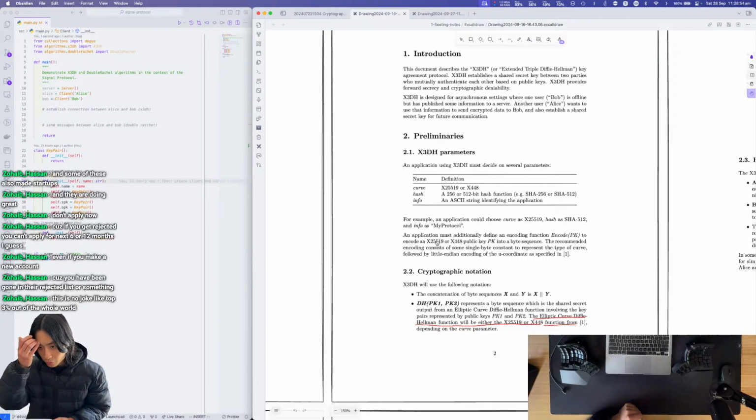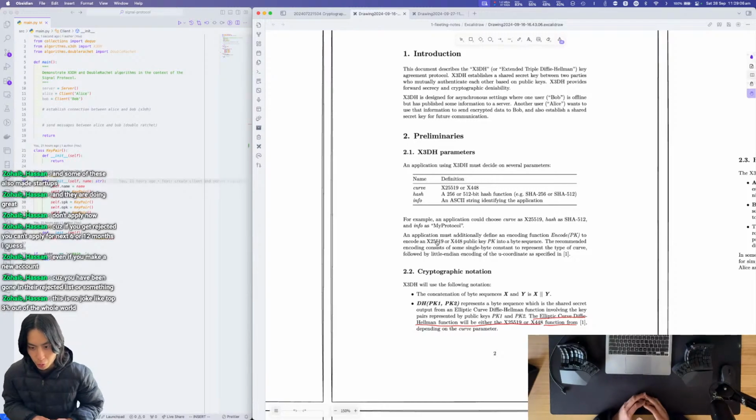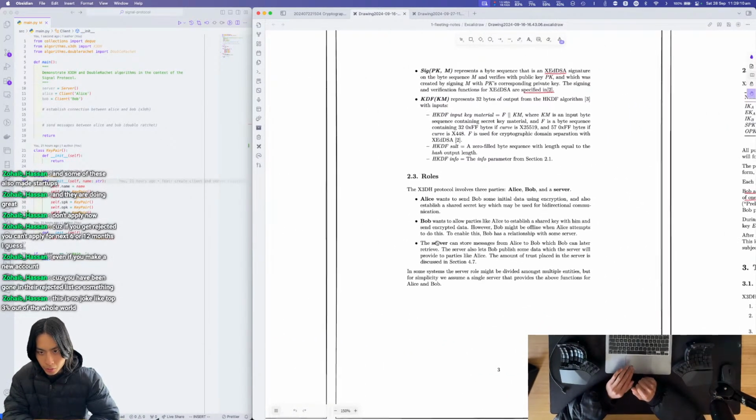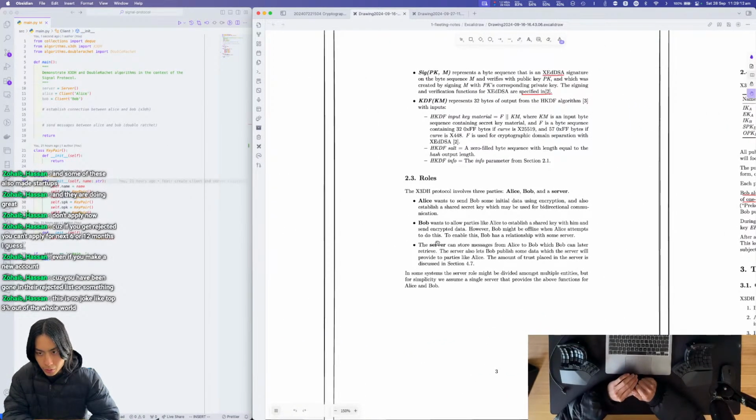An elliptic curve Diffie-Hellman involving the key pairs represented by public keys depending on the curve parameter. Yep.